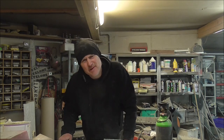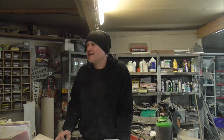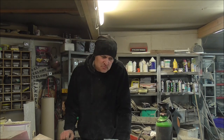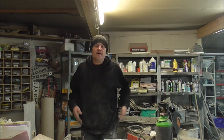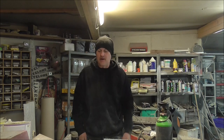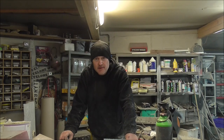I know on Bitchin' Rides, he did a car that had a glass panel in the bonnet, and I really liked that. Was it an Electra or something? I don't know, I forget the car. It had a V12 under it, super cool. So I've got that in my mind, but I think if I cut this narrower, that's somehow going to look better. And then I'll have more bonnet to contour to it, rather than it just being a big window, which I absolutely don't want. I want it to seem like a feature in the bodywork, in the style of the car. So, I'm going to cut this down. I'm going to hope that I get it right.